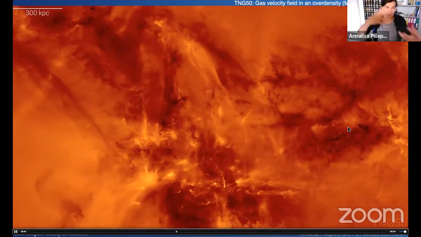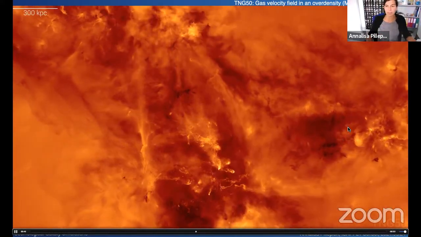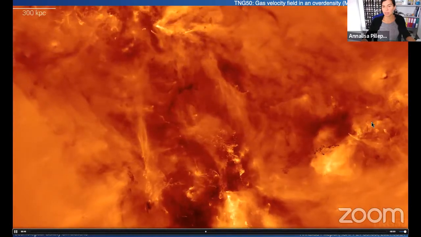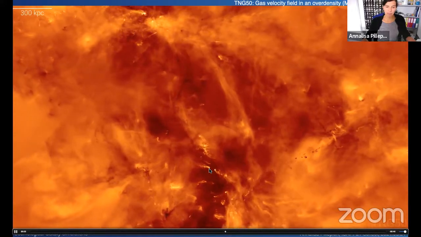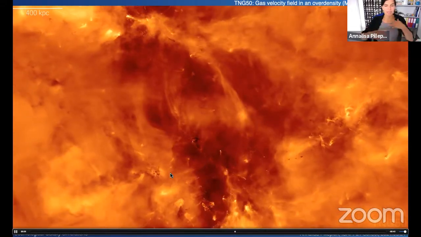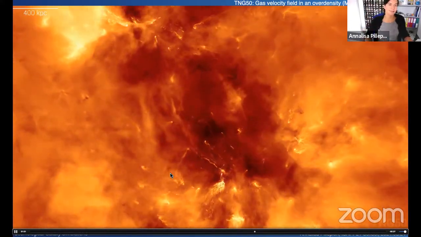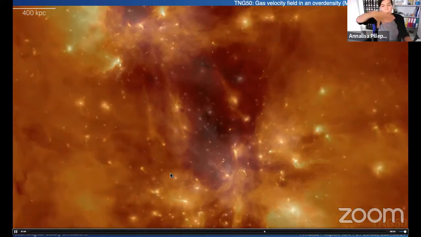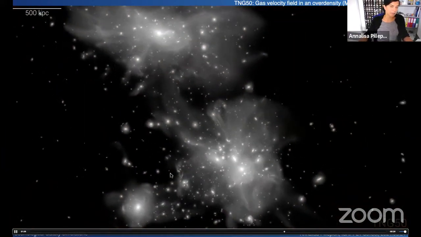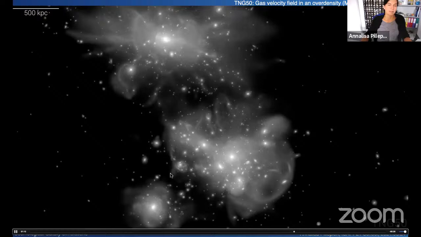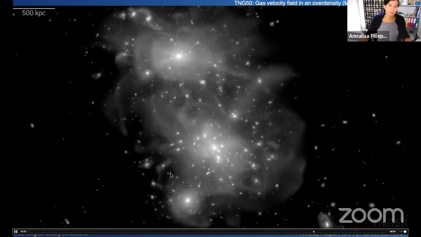In the meantime, you see galaxies merging with others and big collapsed structures forming. You see here another supermassive black hole feedback and collapsed objects moving around, being stripped as they move in their potential due to dark matter, gas, stars, supermassive black holes. And now the movie goes to show you not the gas field, but stellar mass. This is the typical assembly across billions of years of evolution of a very massive galaxy cluster.